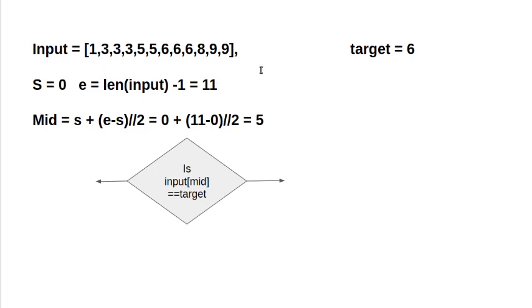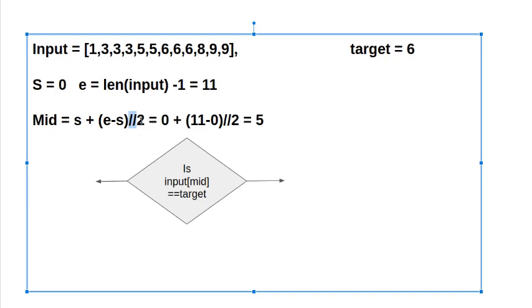If that's not the case, we jump to finding the mid position. This is the binary search part. We have the mid position as the start plus the length of the array minus the initial index, divided by 2. We use integer division in order to get an integer, else we would get a floating point. In this case, we have 5, counting 0, 1, 2, 3, 4, 5. So this is the midpoint. We need to see whether the value at 5 is the target or not.